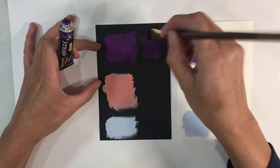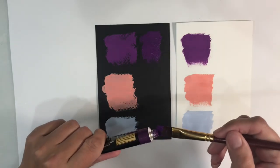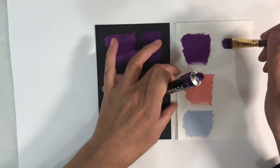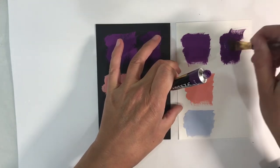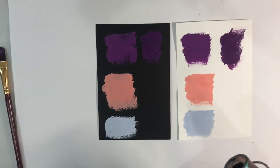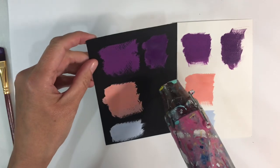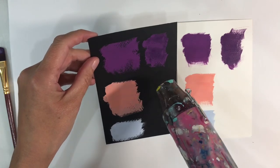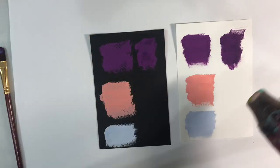So it starts off dark and dries much lighter, but it's very opaque even on a black surface. And so let's try it on white mixed media paper. So here we go. If I show you, let me just grab my heat gun and I'll show you how quickly it dries. It just literally dries before your eyes. Just look at that. To this lovely flat matte finish.